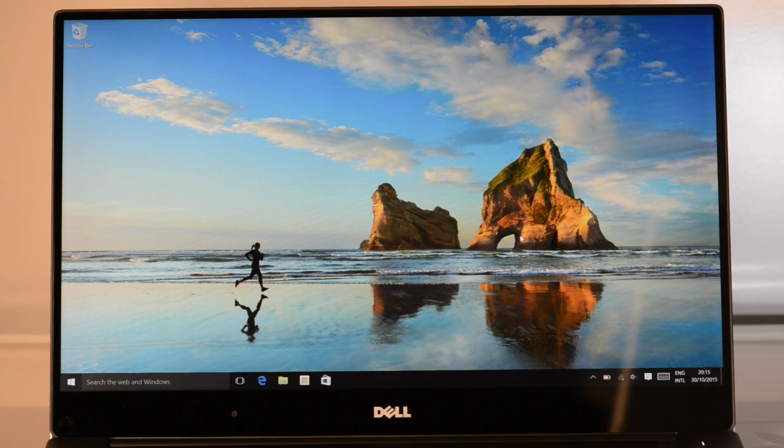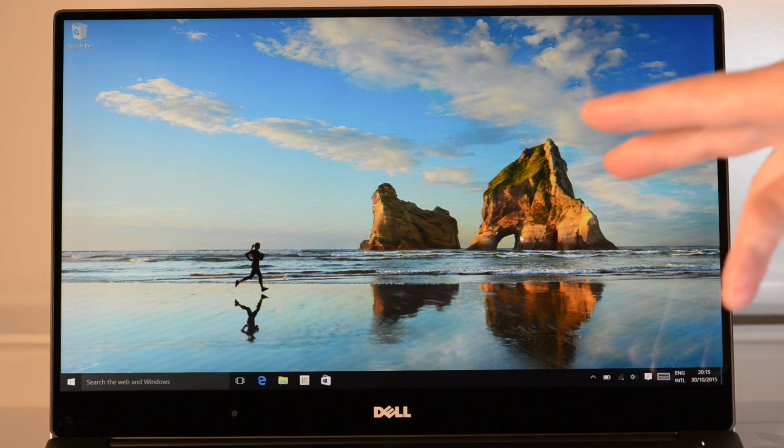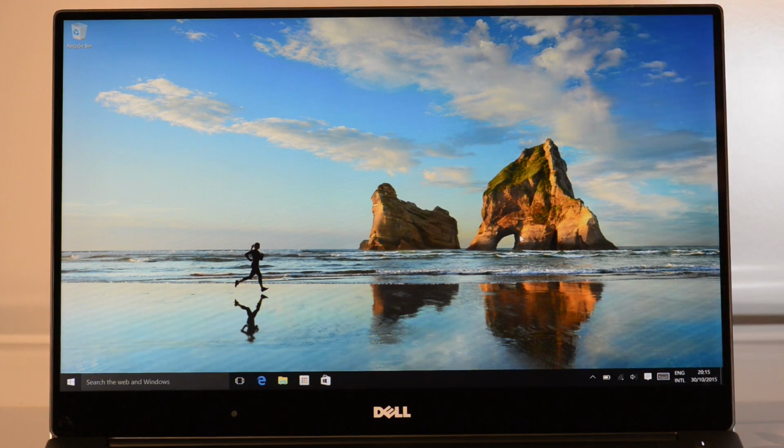Let's talk about the screen. And this is where this laptop kills other laptops. This is the brightest screen I've ever used, ever. I cannot use it at 100%. I've turned down the lights a little bit so you can get a sense of how bright it is. I use it, no kidding, at 75%, because 100% is too bright. And at night, when I'm in my lounge room, I only use it at 50 or 25, and that's perfectly fine. It is really that bright.